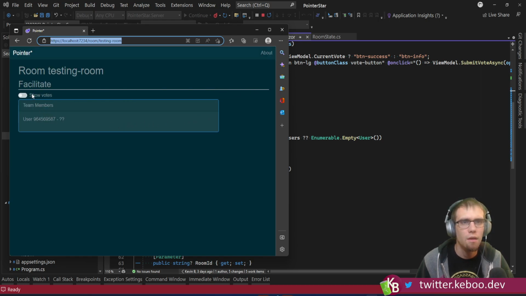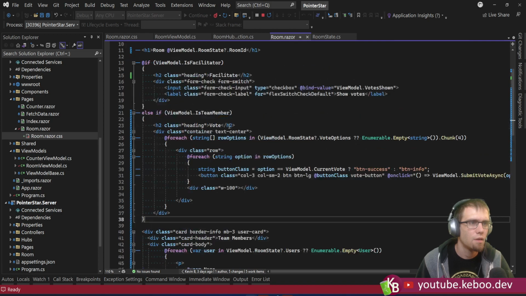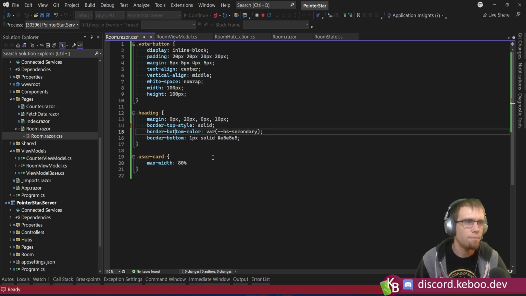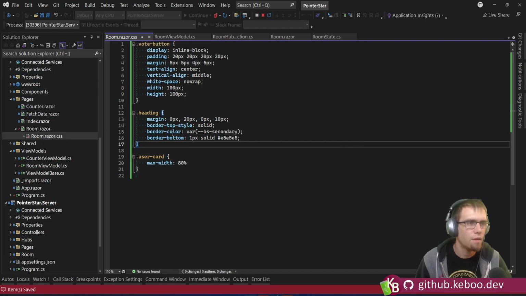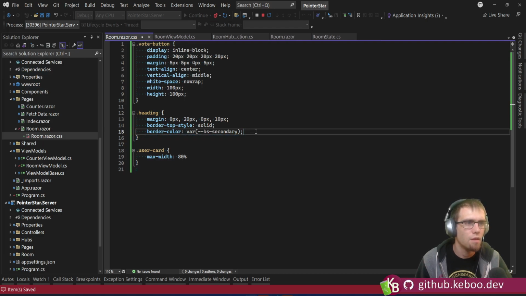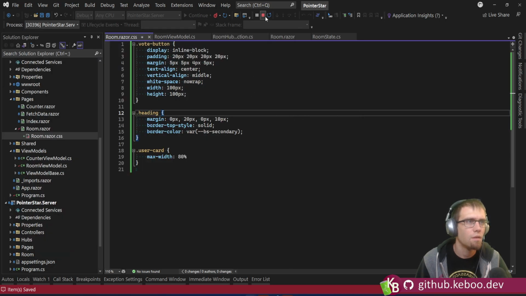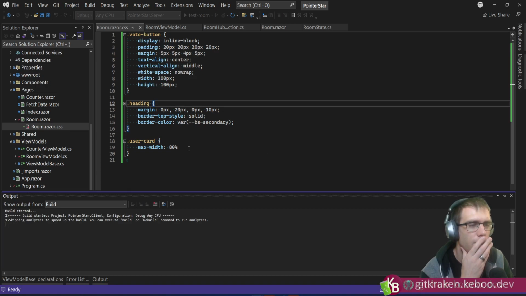Okay. It's not bad. I think I might actually want to change that from bottom to top. I think you can just do border color, right? And then clear that out. Relaunch. I think you can get away with that.